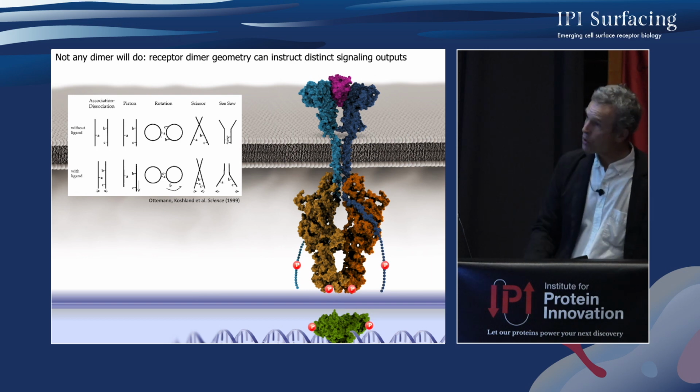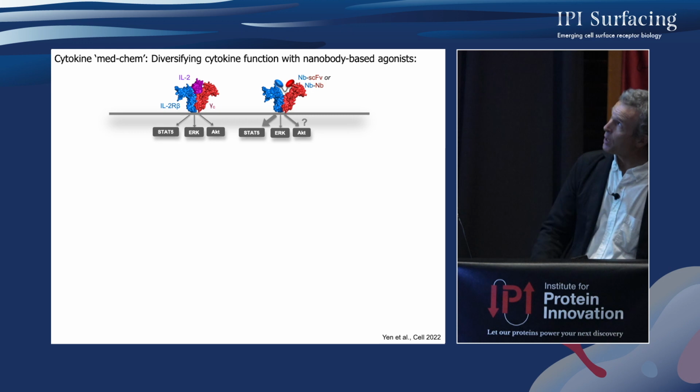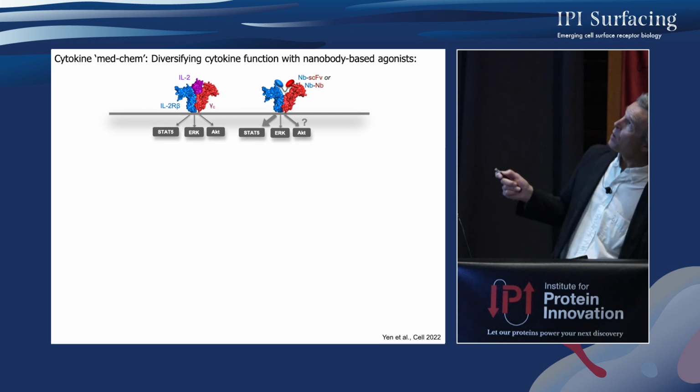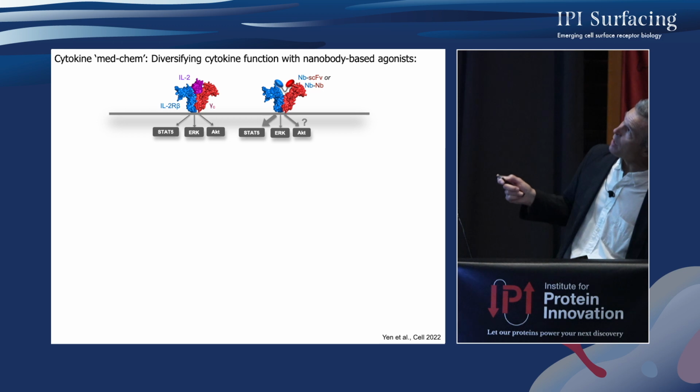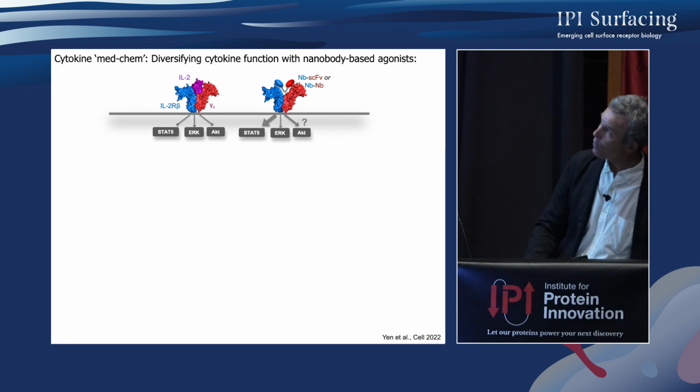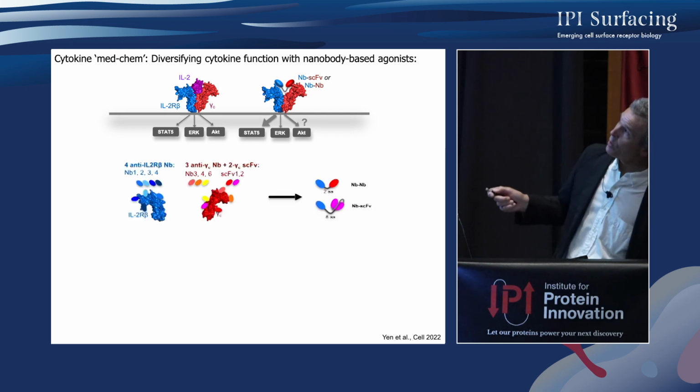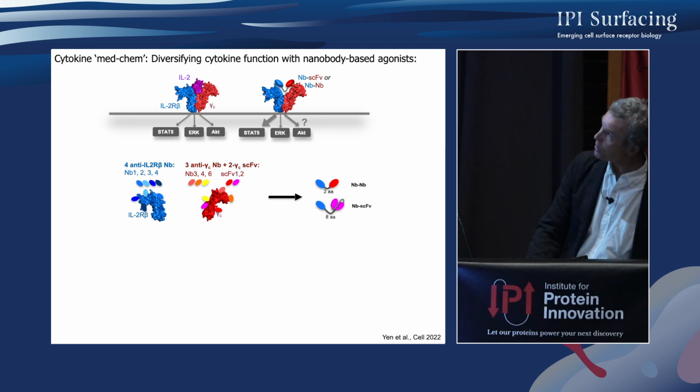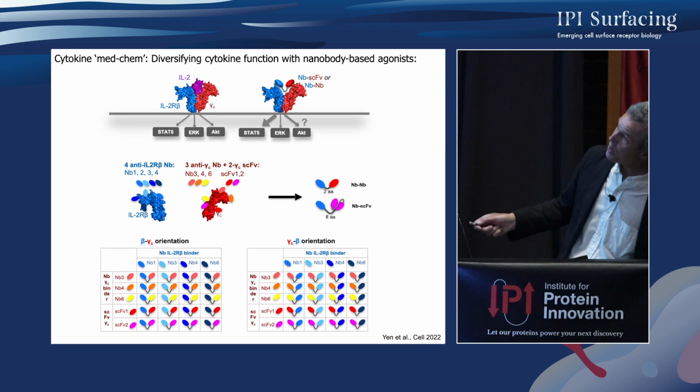So we turned to a different strategy for geometric dimer tuning, which is using nanobodies. So here's the IL-2 receptor complex, again, bound to IL-2, has this very stereotyped kind of Y-shaped dimer. We asked, could we just bring these two receptors together with little nanobodies that are very efficient in getting the receptors close together? And the way we get the epitope diversity is that we choose nanobodies that bind to different regions of the receptor extracellular domains. And then we would just link them together. We'd literally fuse them together like beads on a string, and we would do a big matrix of each nanobody against common gamma, against each nanobody with R beta in two different orientations.